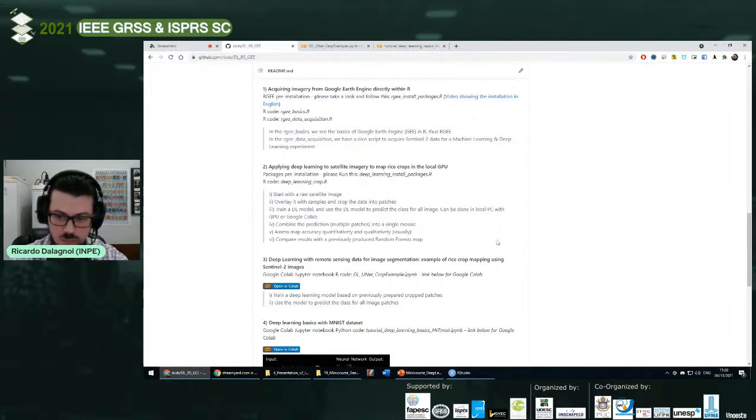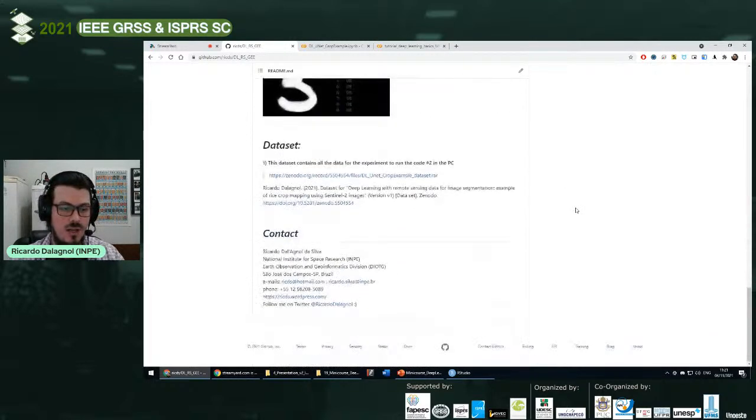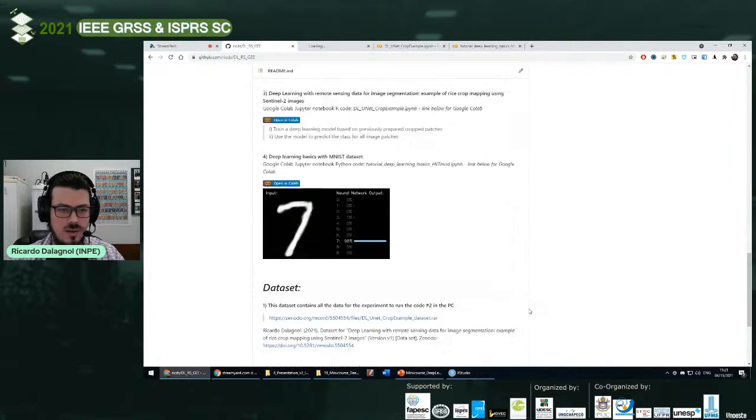So on this second part now, we will look at a real world application, which is mapping rice crops. The data for this application we learned last week how to download from rgee, from Google Earth Engine using R. You can find on the GitHub the data set already available in this Zenodo link, or even on this RAR directly here. But you can enter the Zenodo and take a look in there.